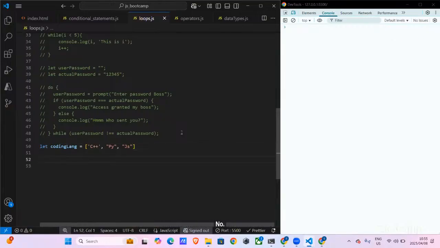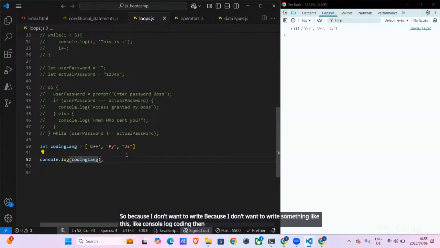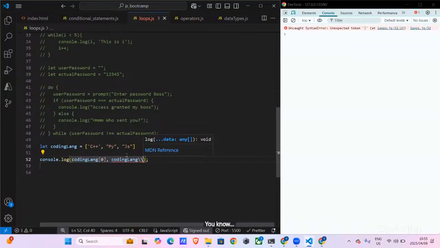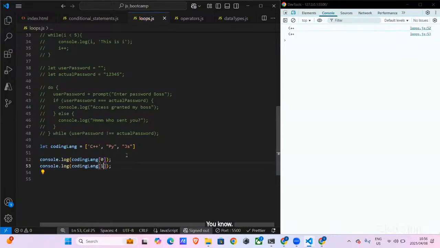Now I want to log each of these elements in the array, right? Because I don't want to write something like console log coding lang 0, right? Or coding lang 1, and so on.